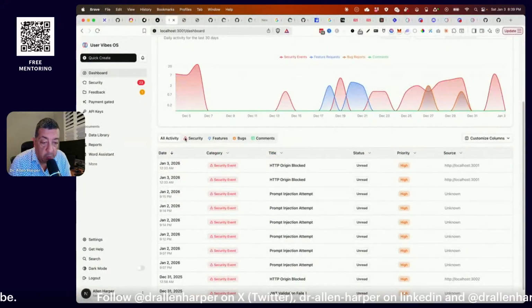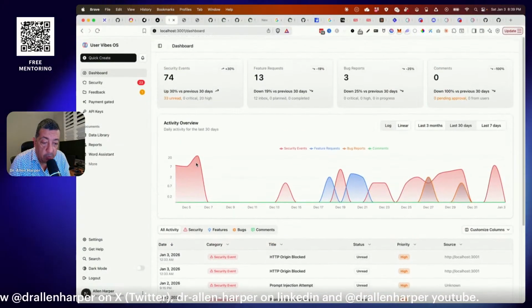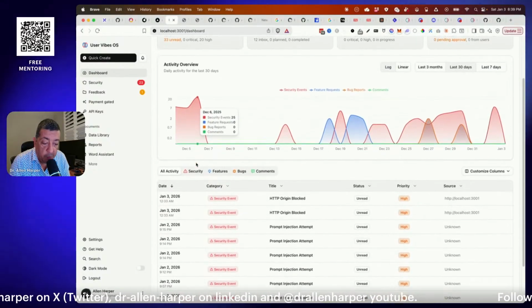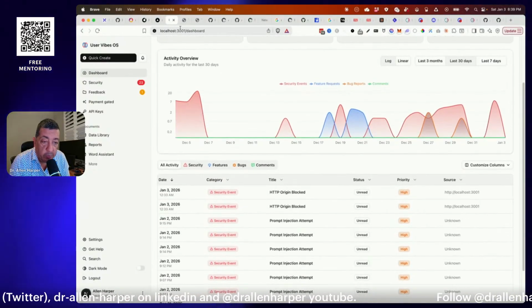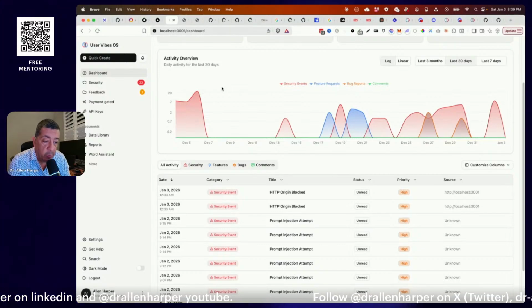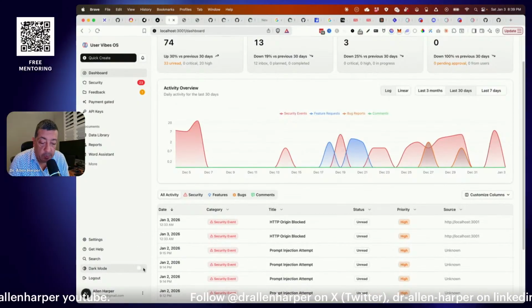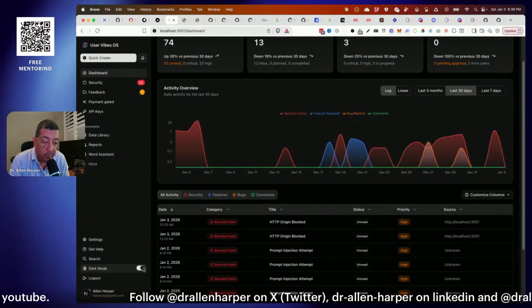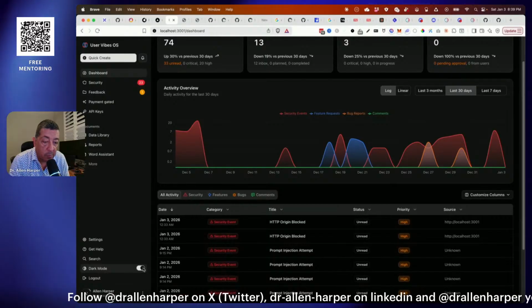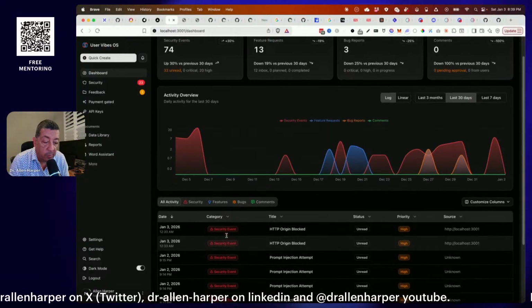Let me double check something. Make sure, okay. Yeah, it should be here. I just want to make sure I was on the right site and wasn't up on the live one or something, on the production one. Don't you love our graphics here, guys? That's pretty snazzy. It looks really cool in dark mode too. Look at that. Woo! Maybe I just leave it in that. That looks good.